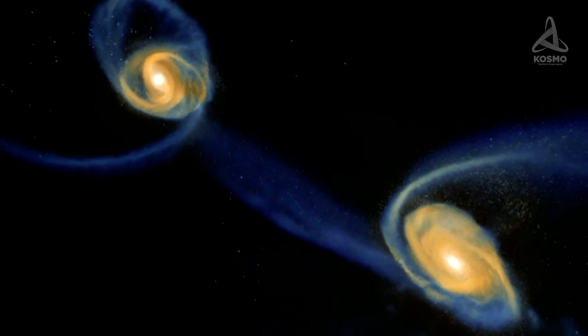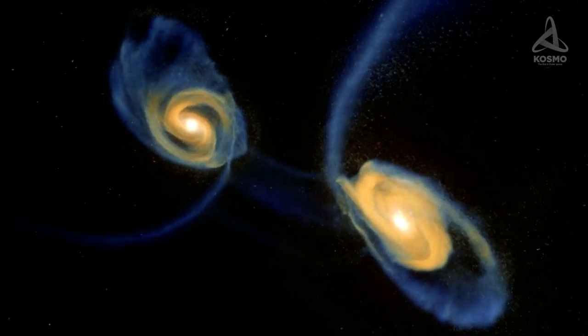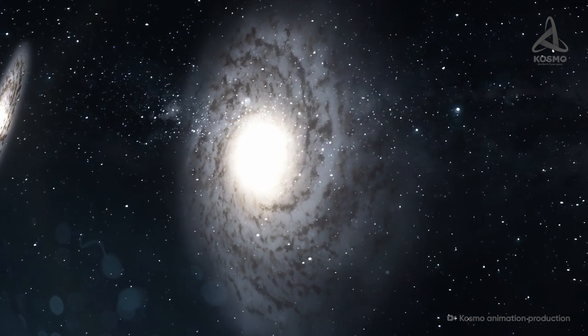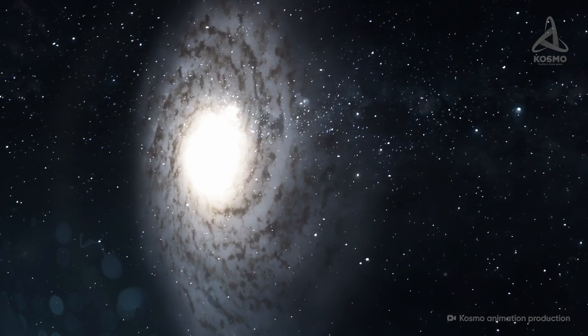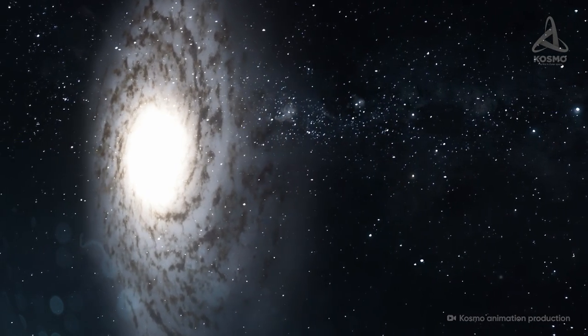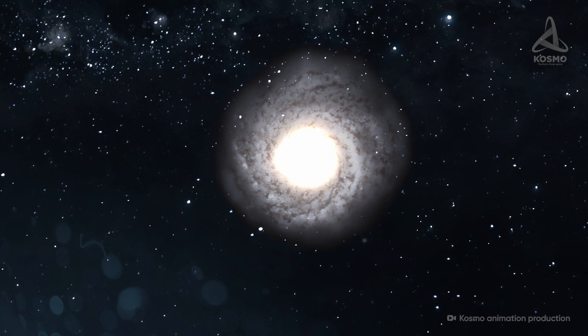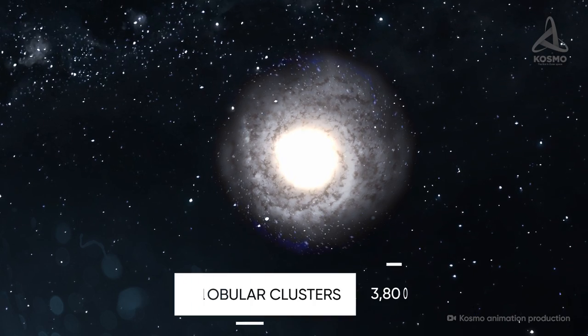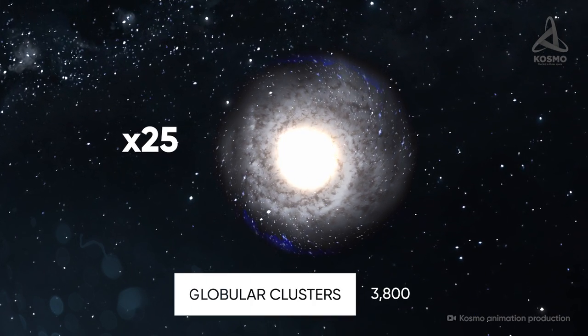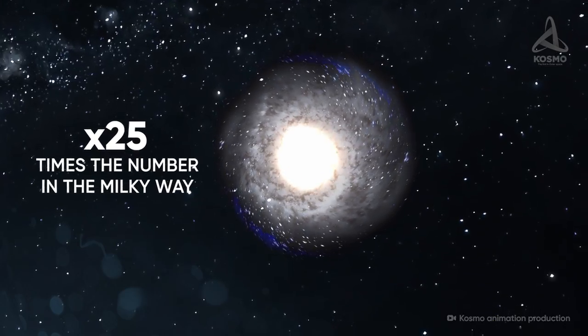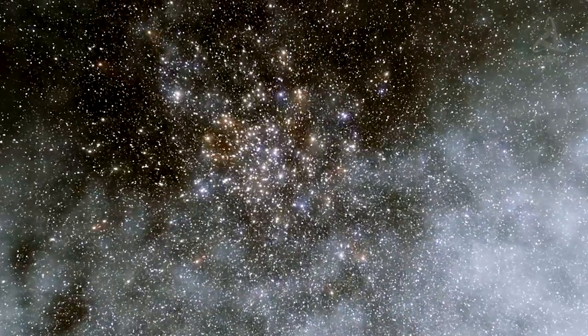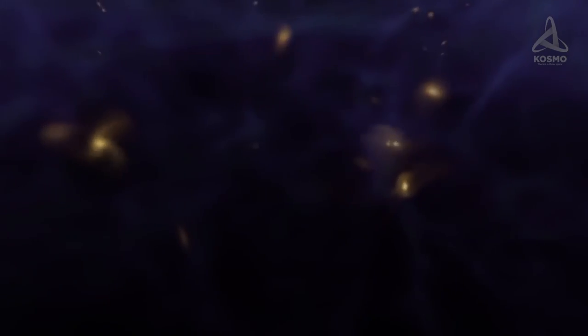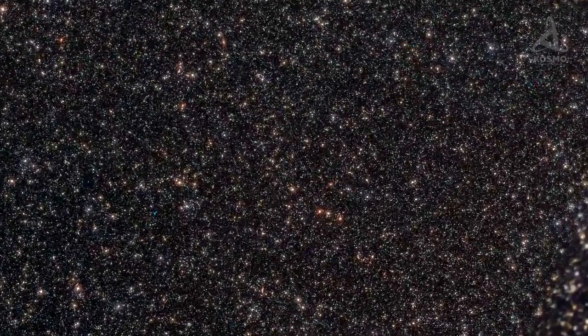Interestingly, M86 is known to have destroyed its other neighbors in the past as well. Several stellar streams have been detected in its halo that are likely to be the remains of smaller galaxies absorbed earlier. An impressive number of globular clusters in its structure is another outstanding feature of M86. Observations show that their number is upwards of 3,800, which is around 25 times as many as in the Milky Way. If it really is the case, then it would have destroyed tens or even hundreds of other galaxies.